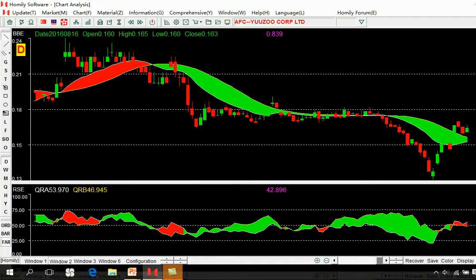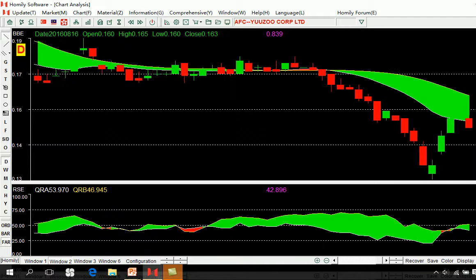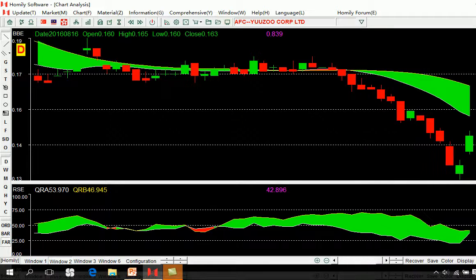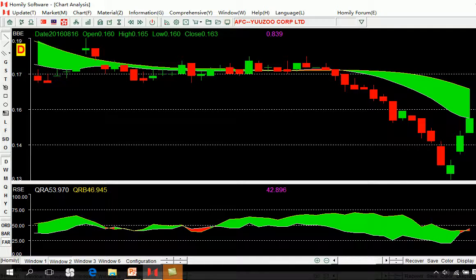So we can see this stock, can we buy or not? So firstly, let's see this one. This is the green band, right, for the bull and bear expert. Then we can see the relative strength expert is green, not good. Okay, then you see here, the relative strength expert tends from green to red. What should we do? We can pay attention, okay?